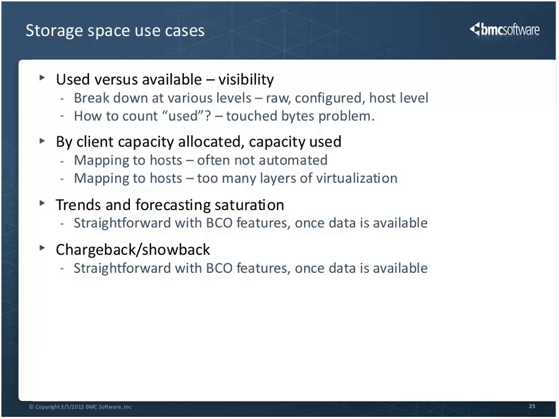So the information we're looking for is storage mapping, but the information itself is not available from the storage in this case. All that the storage array will tell you is that it is looking at a particular mapping for a disk that is going to a particular ESX host. But then you have to also map that further to the guest, the VM that is running on that ESX host.